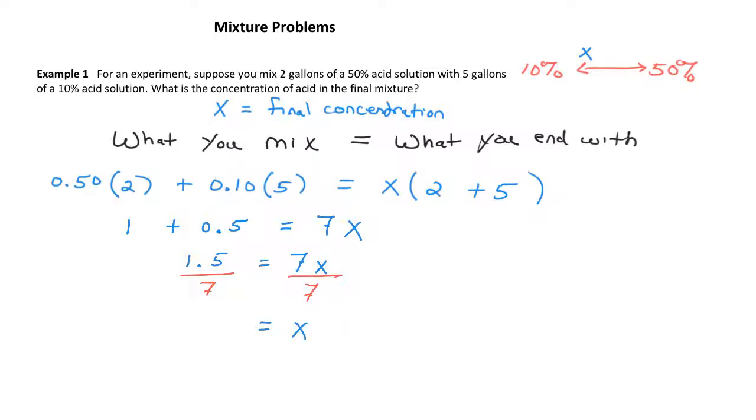1.5 divided by seven. It's a decimal that goes on forever, but I'm going to write down three decimal places to get a good approximation. I get 0.214. I need to convert that from this decimal back into a percent. I'll do that by moving it a total of two places. This is about 21.4%.